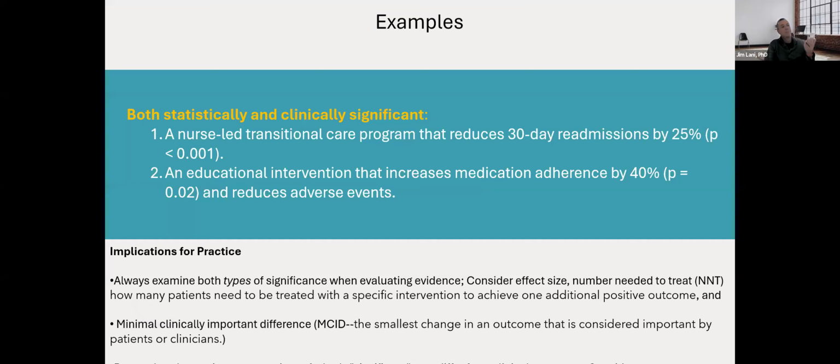So for DNP projects, for most research, not all, but most research, one, think about clinical significance, perhaps in that discussion section. It didn't reach that level. I thought it was going to be 80%, and it did 70% of reducing falls. Great, but it didn't reach significance. But statistical significance is really what we're doing here.